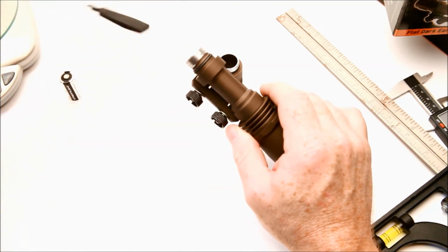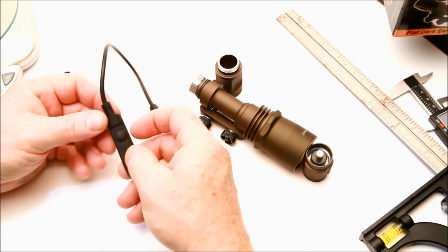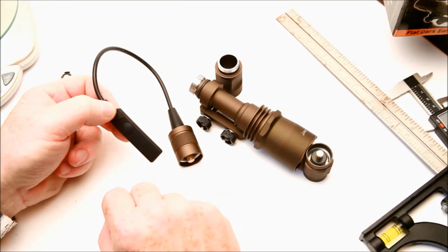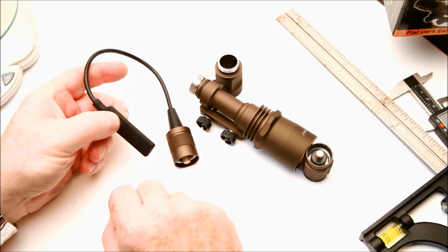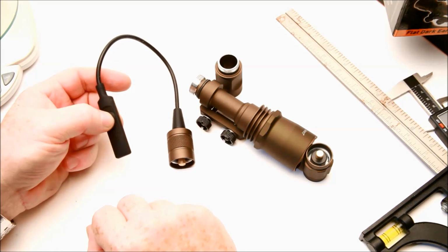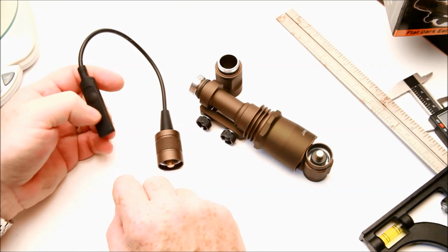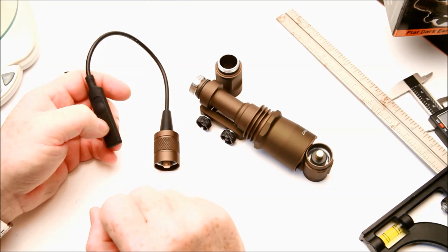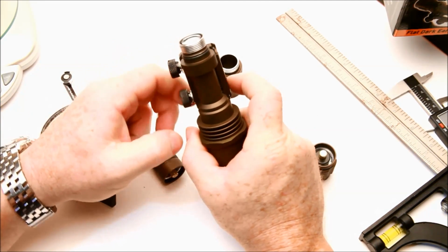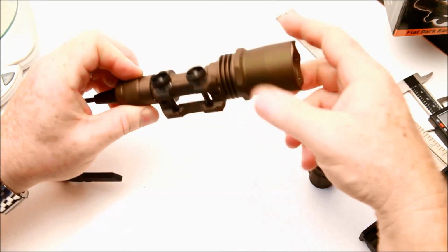So anyway, this thing also, Primary Arms provides a tape switch. Now, one of the things I am having issues with, sometimes there's a round portion on the tape switch, and it sticks. You press it and the flashlight will actually stay on. Complaint number one, okay? No big deal. So what I've done is I've taught myself just to press in the middle here. So if you can hear that. And down the road when I do order this, I'll probably go ahead and get the black one so that I can put it on one of my other rifles. So let's go ahead and install the tape switch just like that.